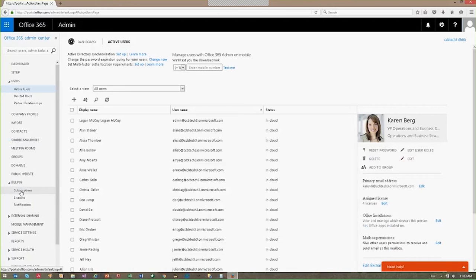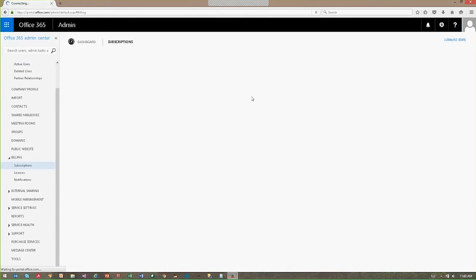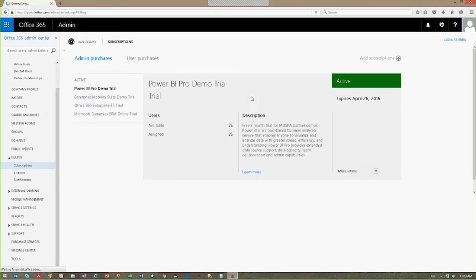And a major reason for this is because we've been a Microsoft partner for over 20 years, and we've worked with clients specifically for their Microsoft solutions for those number of years. And one of the pain points that I know a lot of our clients oftentimes have had is having to manage your license subscriptions within Microsoft. How many licenses do I have? How many have we deployed? Are we right now compliant with how many we've purchased as compared to how many we've deployed, right? And so right within here, you can very quickly see what the actual subscriptions are within your Office 365 tenant, and you can also very quickly see what you've deployed.